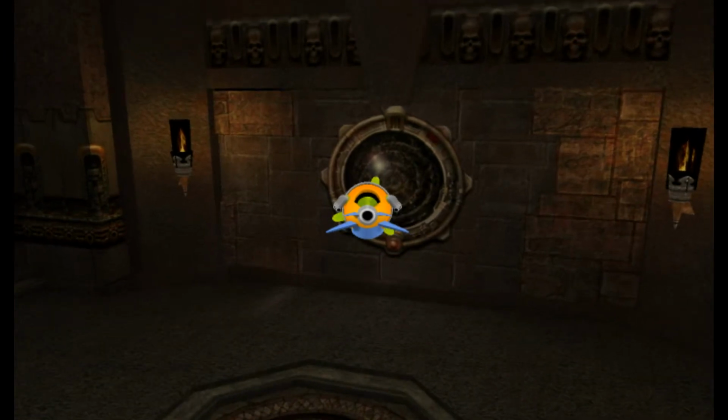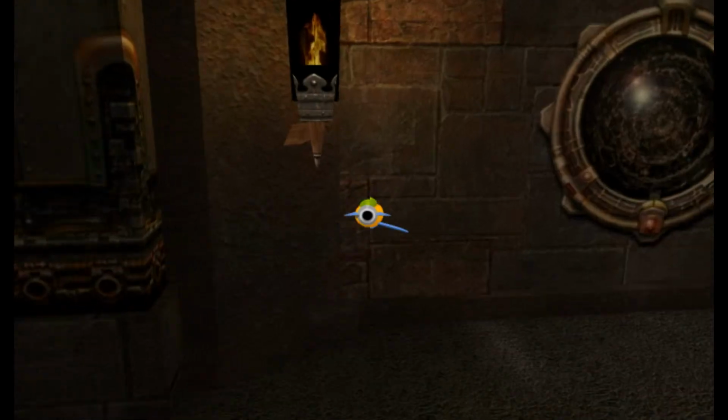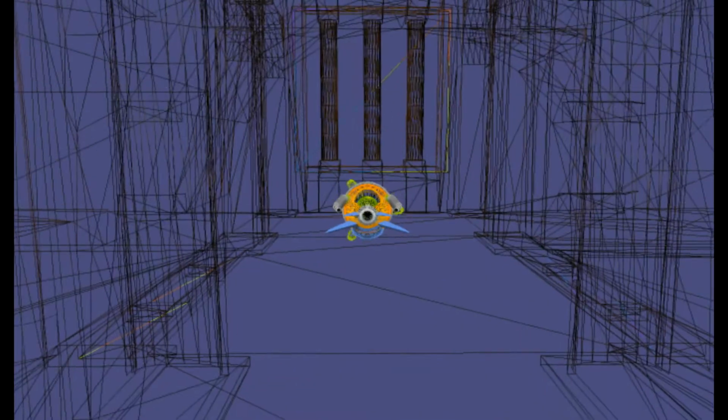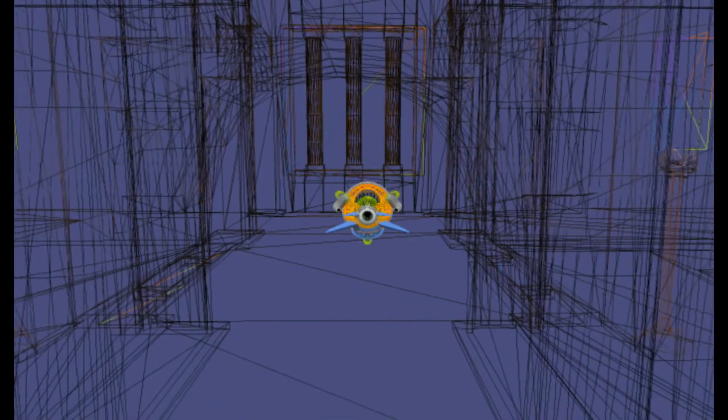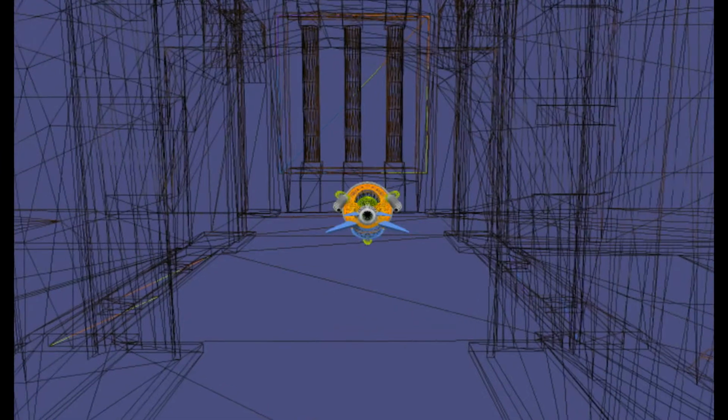Another type of culling that I'm doing is PVS culling, or potentially visible sets. It's essentially a lookup table between all the leaves in the level. If I face towards the entrance here and proceed to the later part of the level, I can show you in wireframe mode that the beginning of the level is not being rendered. This helps save additional performance because I'm not rendering geometry that can't possibly be seen from here, but it would be rendered normally even with frustum culling.